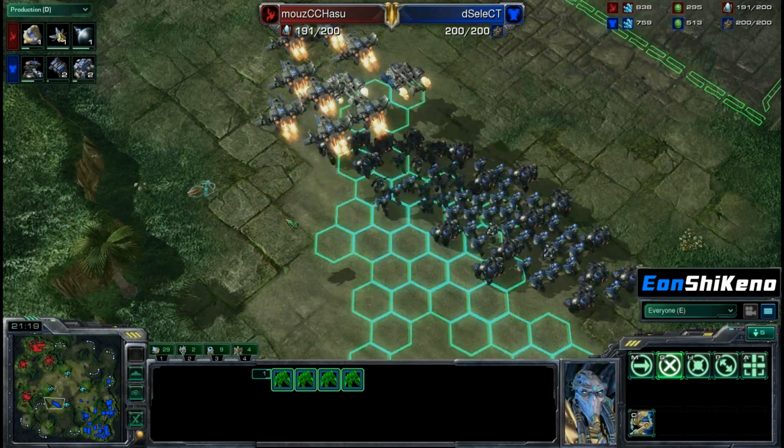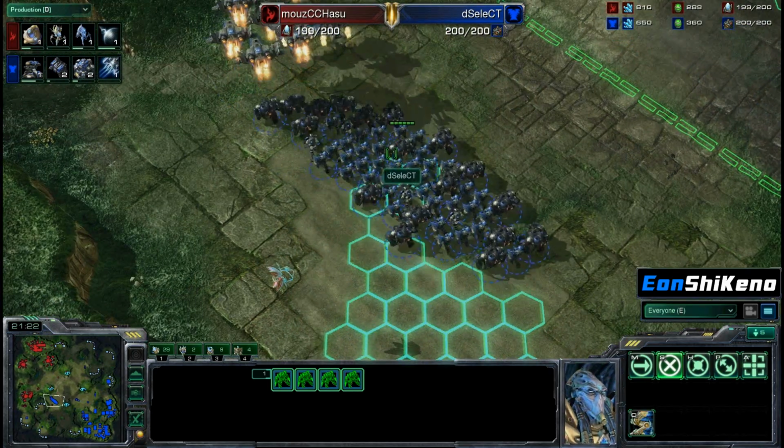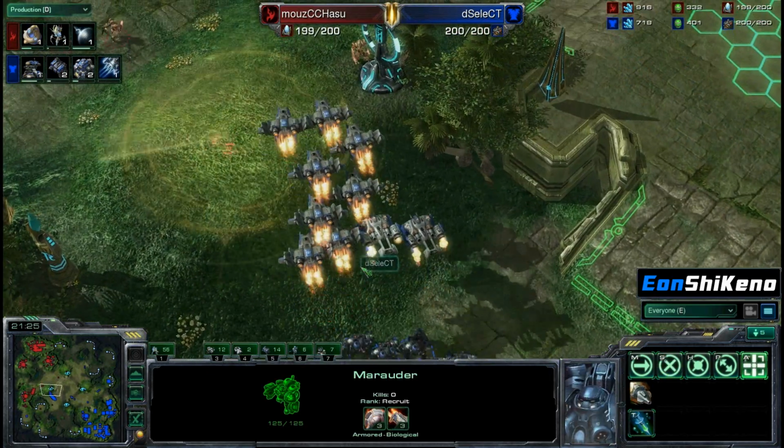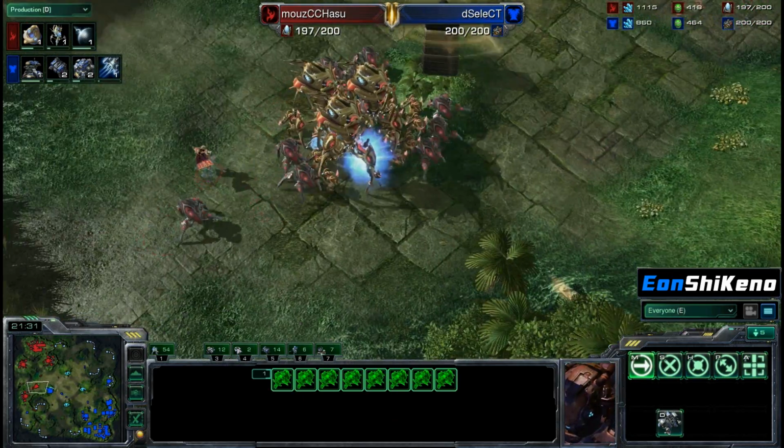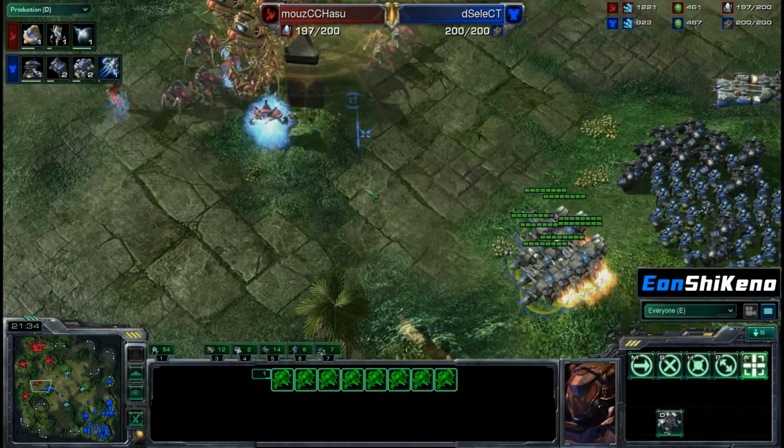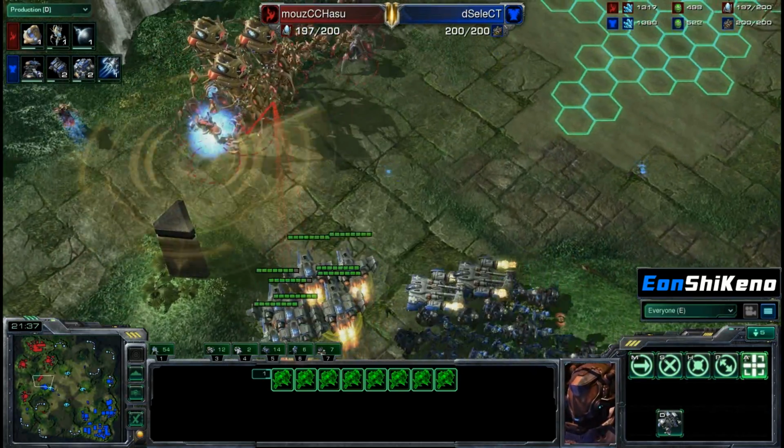Anyway, SeleCT pushing out a maxed army, looking pretty serious. Marines and Marauders, +3 attack upgrade, Combat Shield. Scan goes forward, doesn't see anything he's too worried about. More than enough Vikings to deal with any Colossus. 3 Colossus count here, so a pretty good number of Vikings to Colossus. He's already got them rallied up. He's going to go for it.